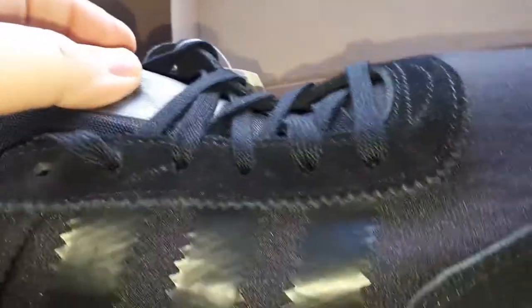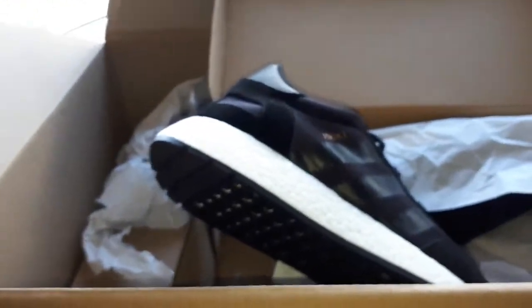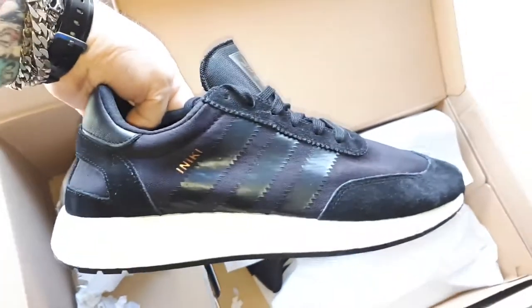I'm doing this really quick because my leg's killing me and I feel like I need to lay down for a minute. This is suede here. Let me just, am I zoomed in or what? No, I'm not zoomed in. Oh, I need to stand up. I need to put my leg on the bed. Ow! Oh, you beauty.